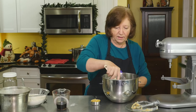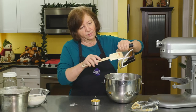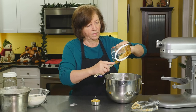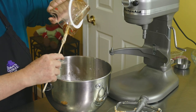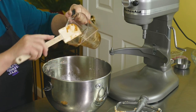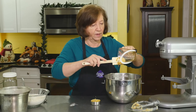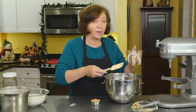And I think I will add at this point the dark corn syrup. Now, you're probably saying, why dark corn syrup and not molasses? Because gingerbread has molasses in it. Well, this is a recipe that I got from an old cookbook in England, and that's what they used, so that's what I'm using.